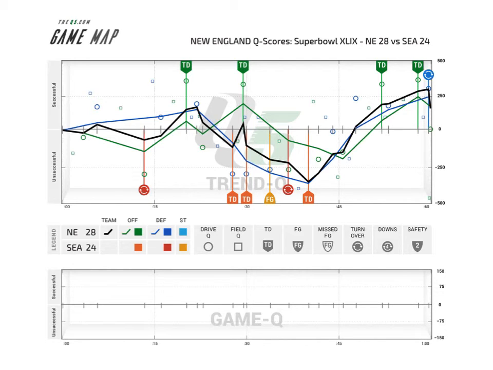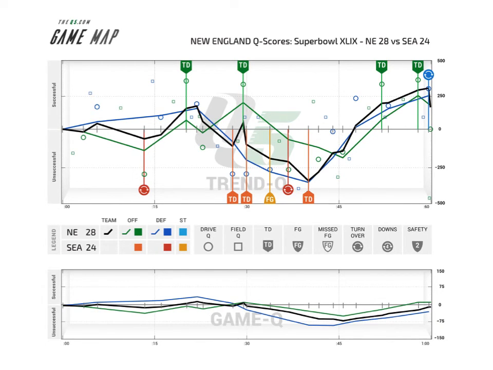Simultaneously, we present the game cue, a current sum of all the drive cues up to that specific time in the game. I divide that sum by the total number of drives in the entire game for that specific unit. This calculation works to show the cumulative effect of drive performance, in addition to what is currently going on in the trend cue. The trend cue and the game cue work together to reveal the flow and the feel of a game without emotion creeping into the analysis.